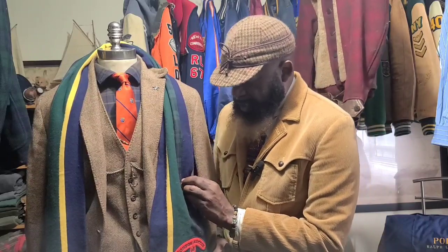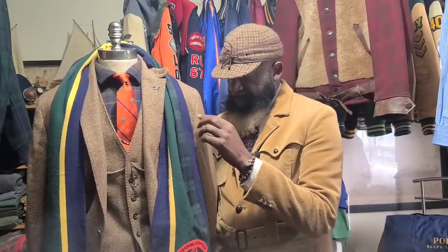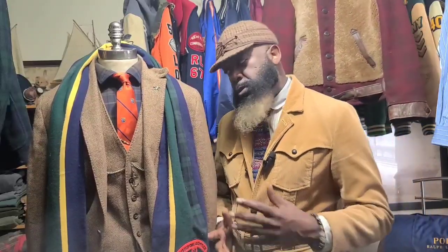Now, I haven't counted how many suits I have, 2-piece, 3-piece. Just guessing, maybe somewhere between 20 and 30. That's the only thing I can tell you, which is on the lighter side as far as collecting, in my opinion. I know some very well respected collectors that have 50, 60, 70 suits. So, it is what it is. I'm proud of my suit collection. That said, this is still my favorite suit in my collection.